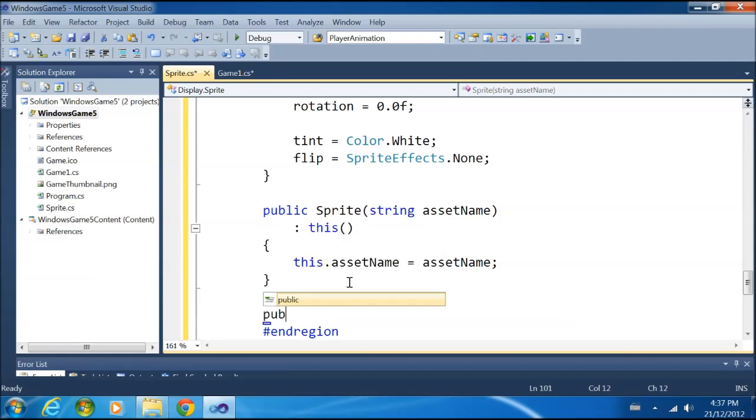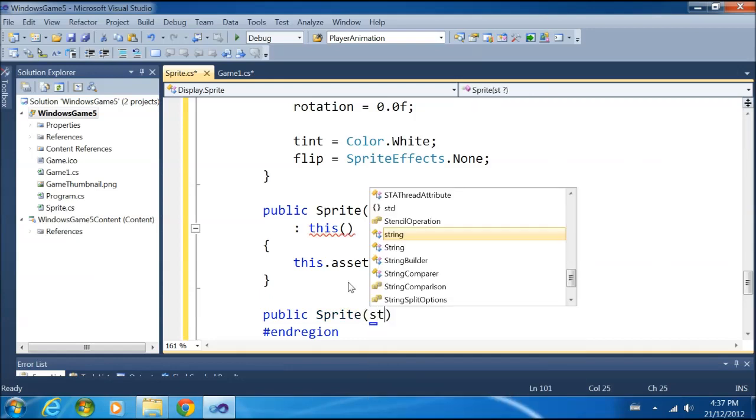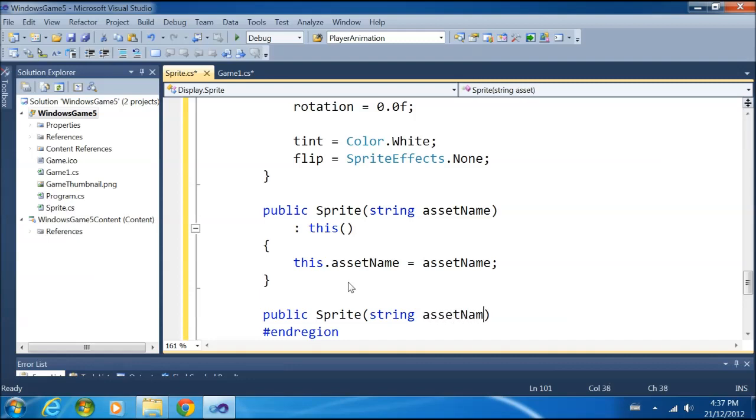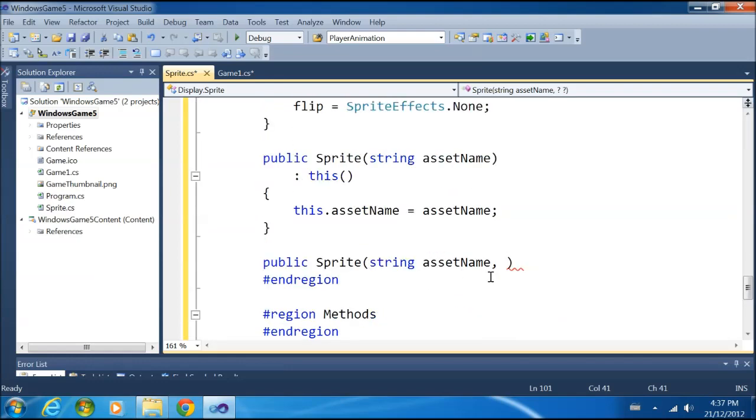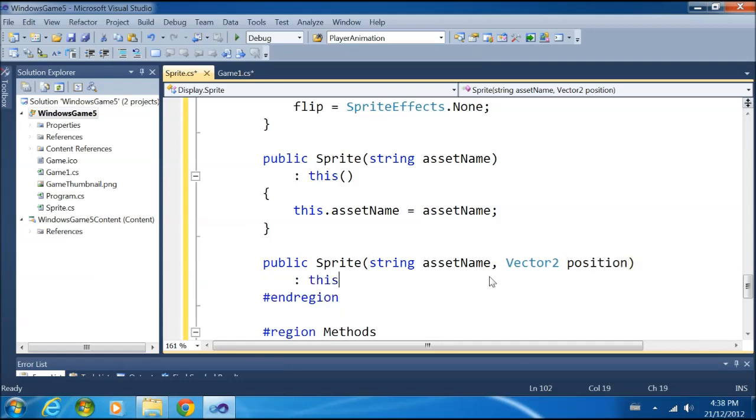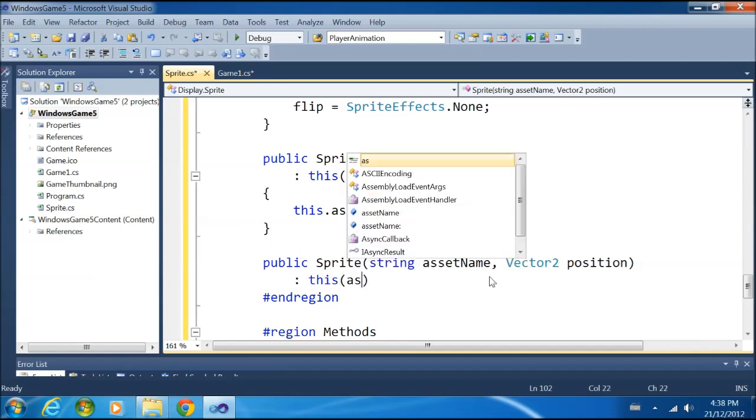So let's create another one. I'm not going to create one for every single one. You can create as many of these as you want. Asset name, and we're also going to take in a position. So Vector2 position. And we don't want to call the default one. We already have one that takes in the asset name, so we'll call that one.